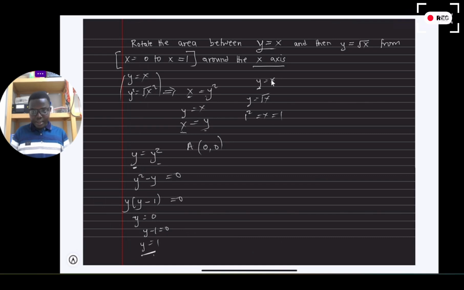Let's say my point is A. Now the next point, which is B, after putting it back into the function, we have x equal to 1, and we also have y equal to 1. So that gives us a fair idea that when we sketch the functions, we are going to get the two meeting points, 0 and also 1.